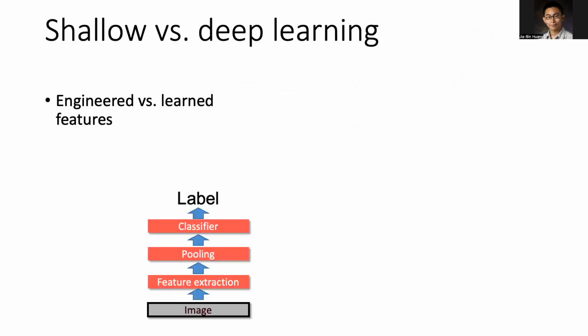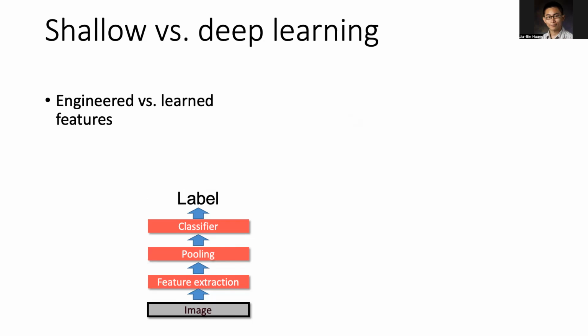On the left-hand side, you have images, and traditionally what people did is that based on images, a human needs to design what features to extract, right? Earlier, we talked about images, where we detect gradients and SIFT features, and so on, and then aggregate these features together into a fixed-size feature representation for the entire image, and then we only train a classifier to make a prediction.